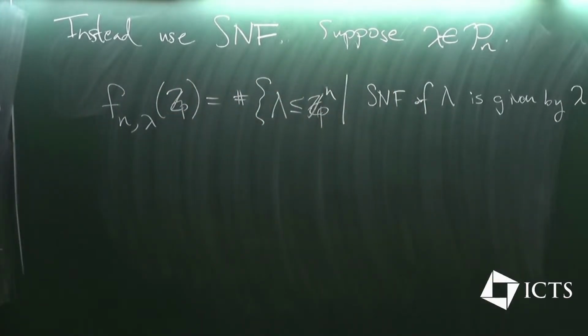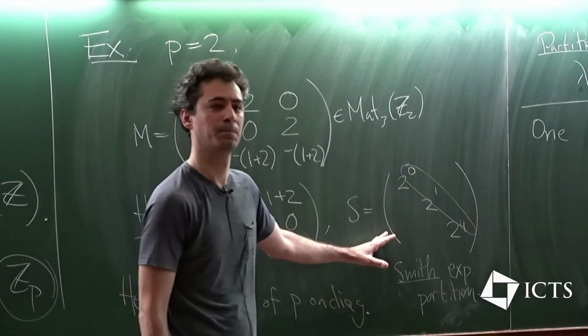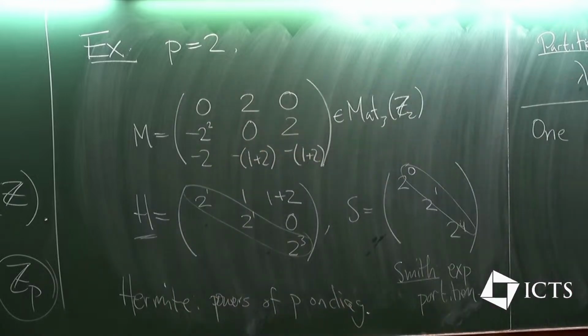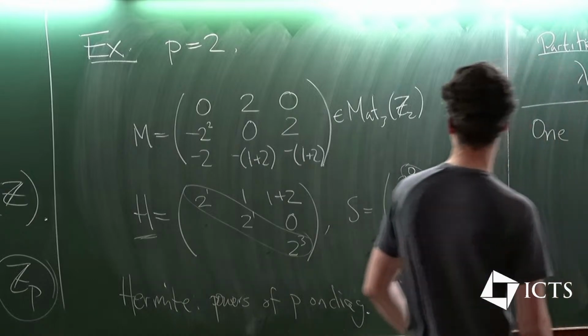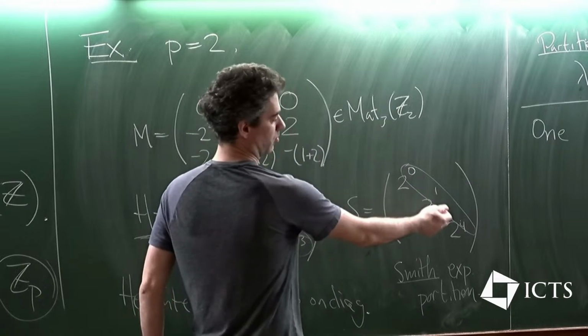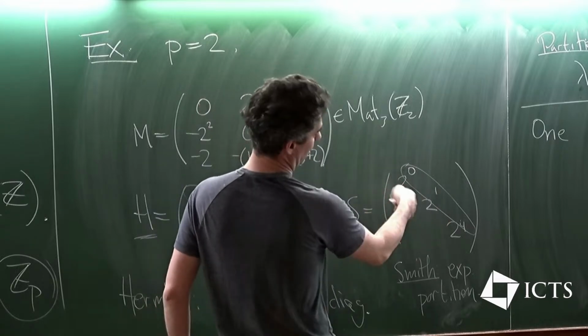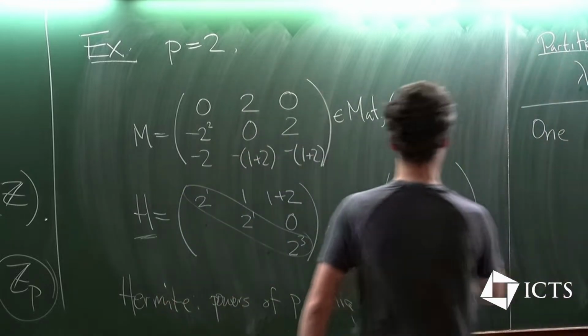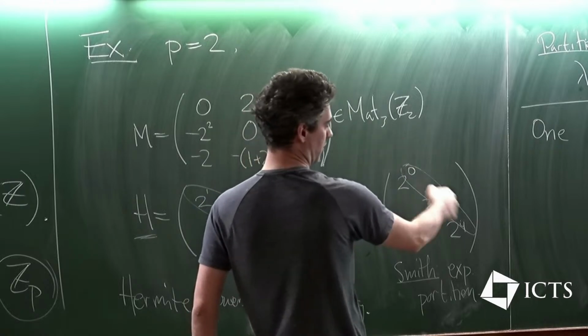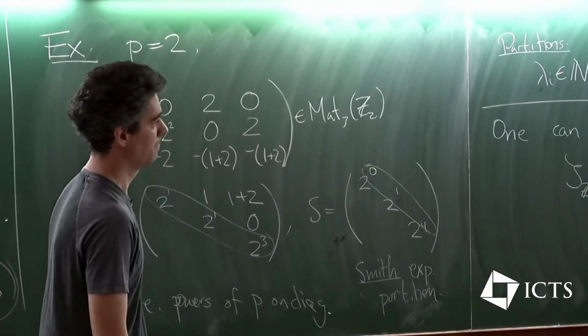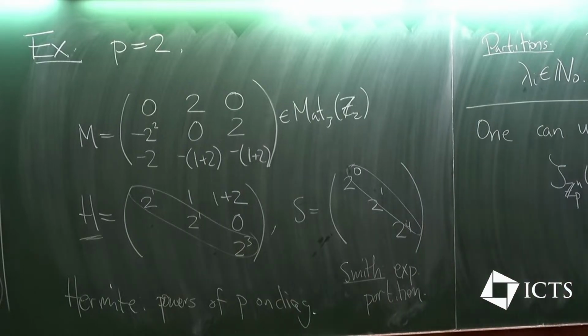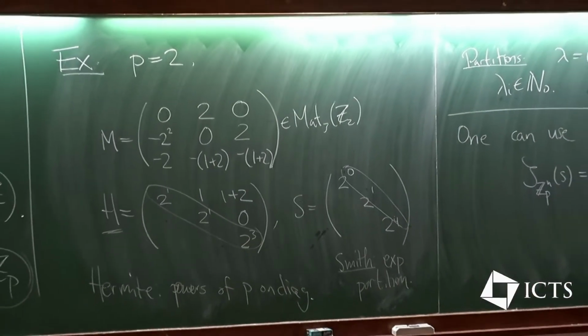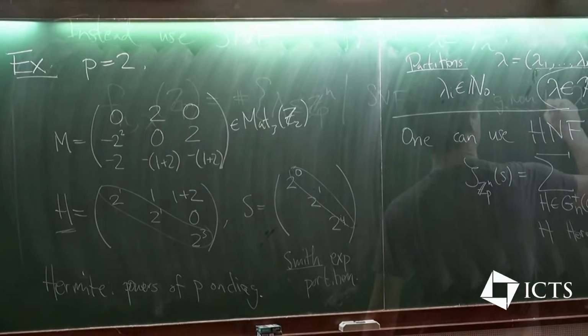Okay. What do I mean by given by? I'm going to look at this example and explain by example. So lambda gives me a partition. The largest part is up here at the front. The smallest is lambda_n. So what I mean by given by is the Smith normal form. The exponents will always be p to the something. The exponents are given by the partition in reverse: lambda_n, lambda_{n-1}, all the way down to lambda_1. This condition ensures the divisibility condition of the Smith form. So that's what I mean by given by lambda there.